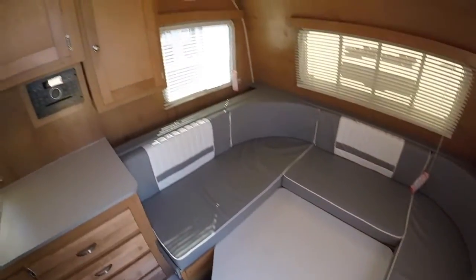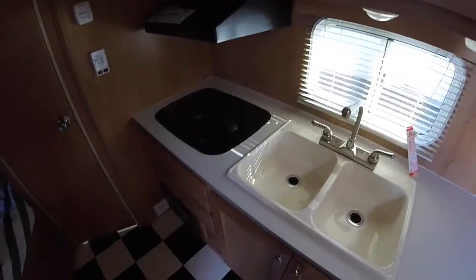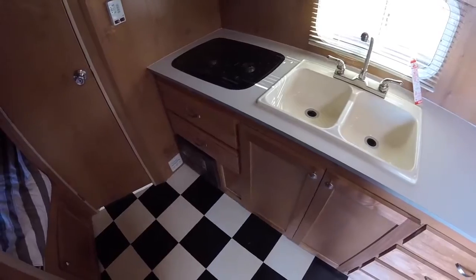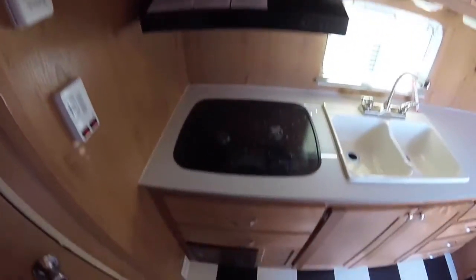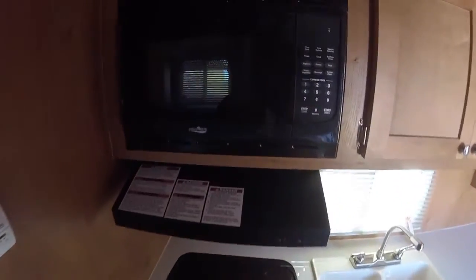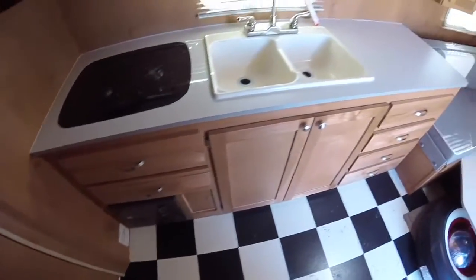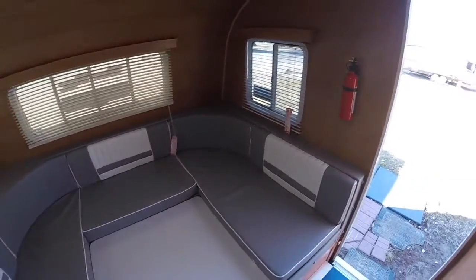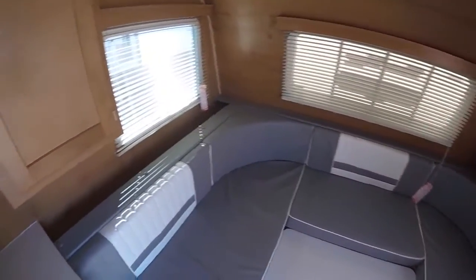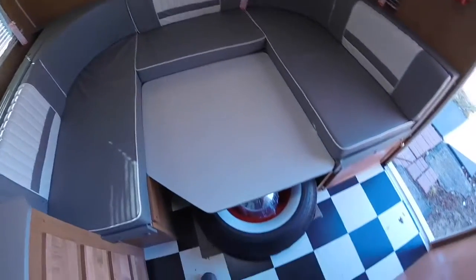This is one floor plan here — nice little kitchen. There's a little two-burner stove. I don't see an oven at all; it doesn't say convection, so no oven I guess. Which I mean, this isn't really made to live in, but one person could, two people could if you don't mind being very close.